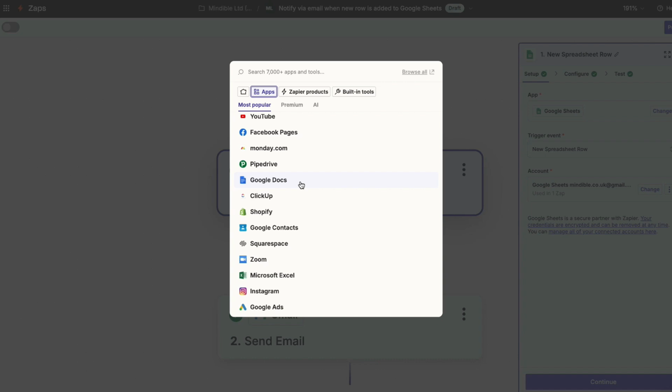But I would definitely say to start off small, start off simple, and then learn more about the platform and how it works in order to build out your automations, or even potentially hire someone who's an expert. Zapier is very, very useful, but can require some technical knowledge at times.